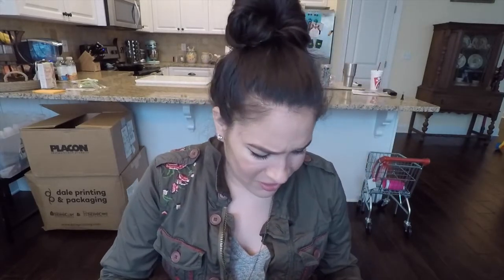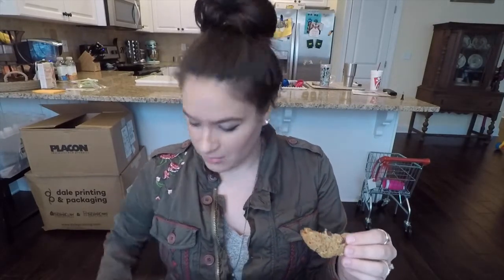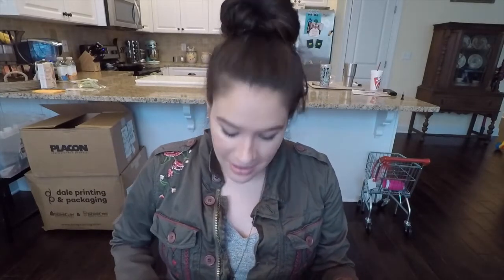It's really hard. Okay. It's high in calcium, folic acid, and vitamins B6, B12. B6 is actually really great for helping with morning sickness. So just so you know. All right, this cookie is actually quite hard, which I like. I actually like softer cookies. I'm gonna deal with it today. So here we go.